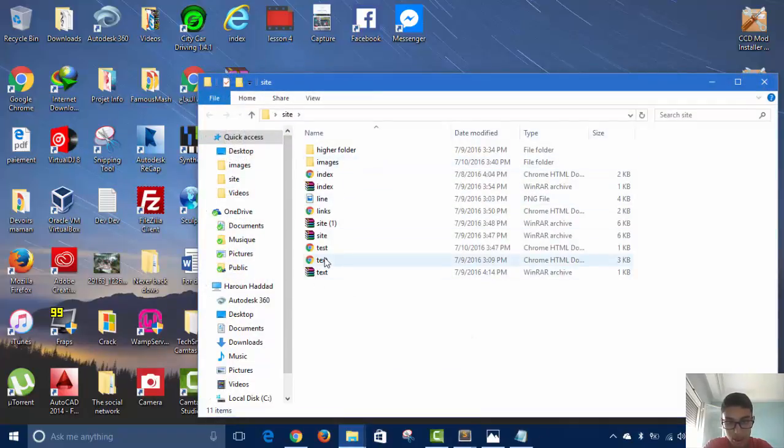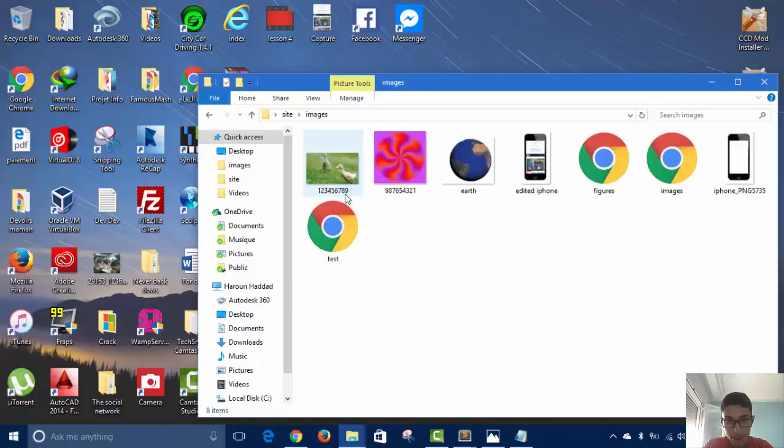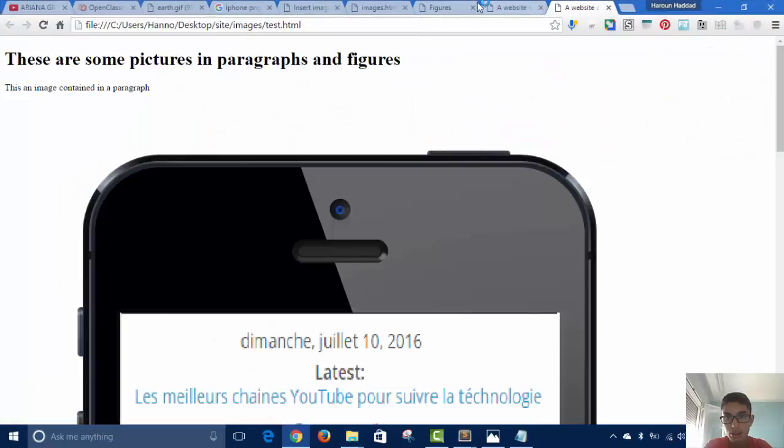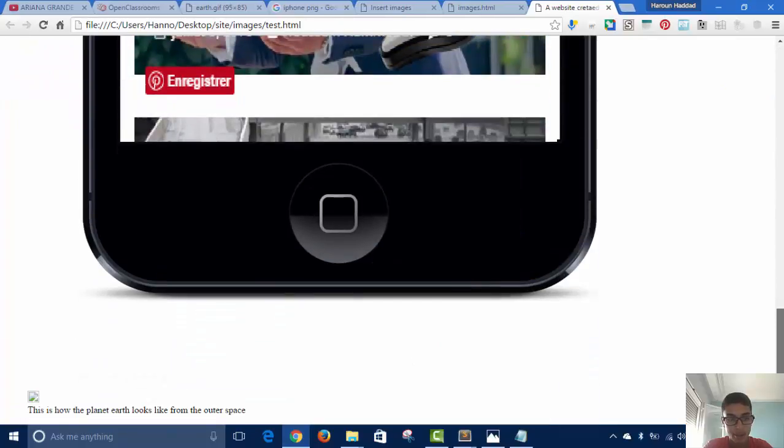Which one is it? Table 10, this is it, and just put it in images. Then, guys, let me open it, and here is my iPhone. This is how it works.